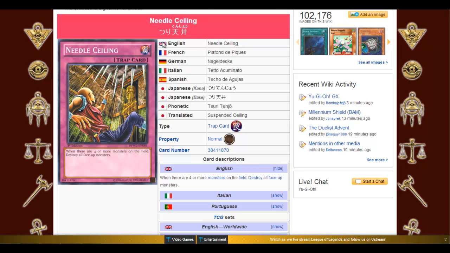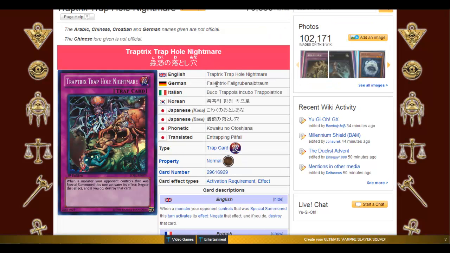That's just amazing. Next, we're going to be talking about Trap Tricks Trap Hole Nightmare. A very interesting card. When a monster your opponent controls that will special summon this turn, activate its effect, negate that effect, and if you do, destroy that card.